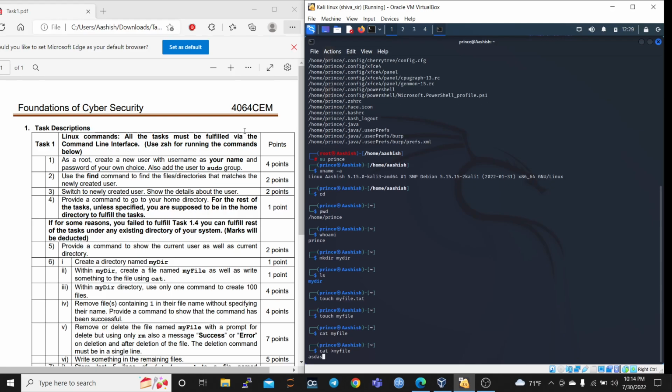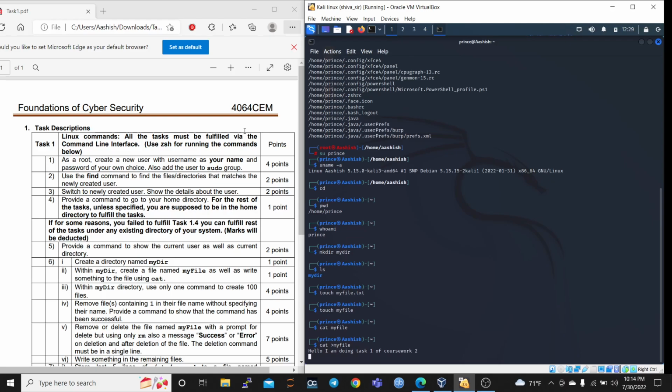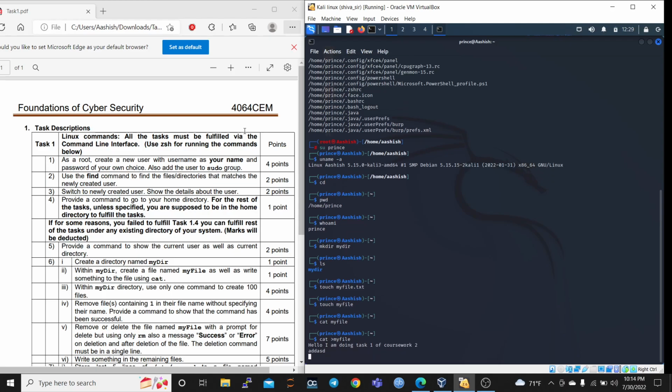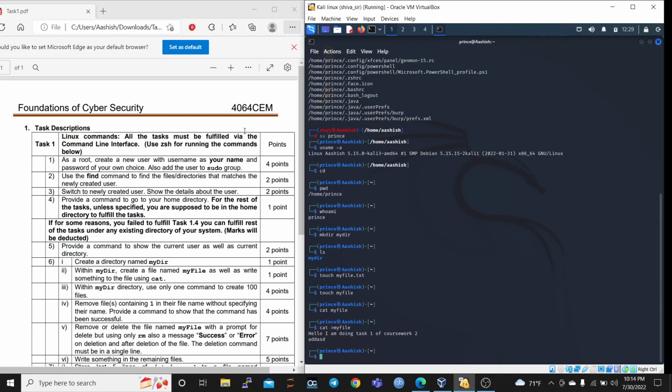So I can input whatever data I want. Hello, I'm doing task 1 of coursework 2. So this is random data. Now to exit from this command, I need to use Control plus D, and then I'm out of this.